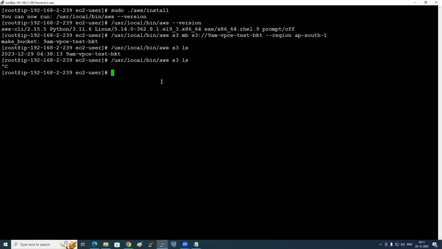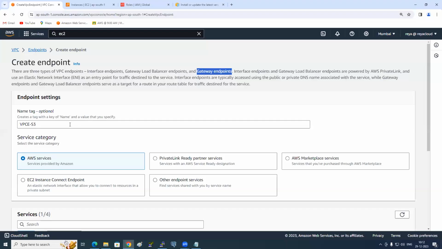But now S3 traffic. How do you know which is S3 traffic? AWS will take care. Is it 192 traffic, 172 traffic, some other number? AWS will take care. Whatever commands you type related to S3, that is S3 traffic. This S3 traffic should be routed to the VPC endpoint. So here we are creating the VPC endpoint.